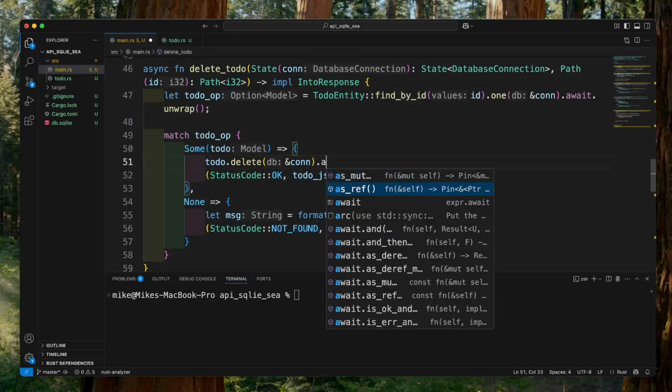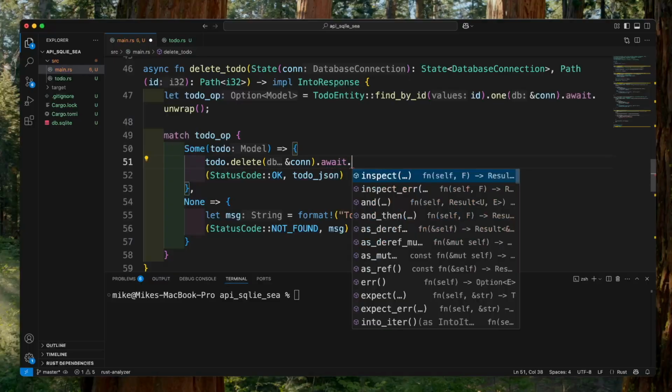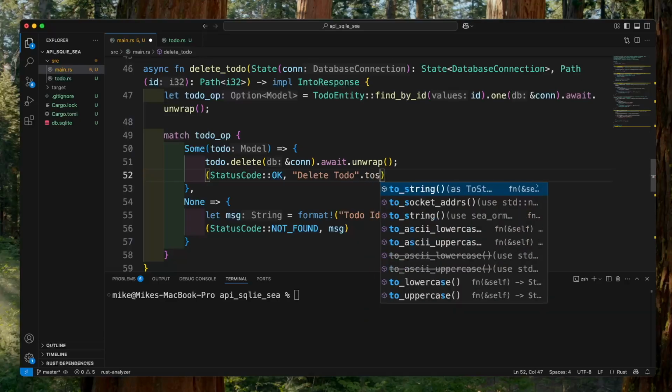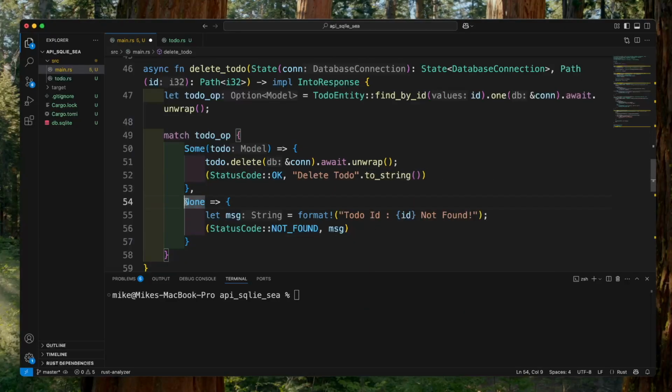Then await. Then unwrap. Let's send a response status code OK and deleted todo to_string. Second arm, if we didn't find that to-do item, we just send a message, todo ID not found.